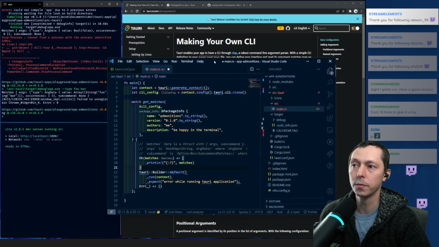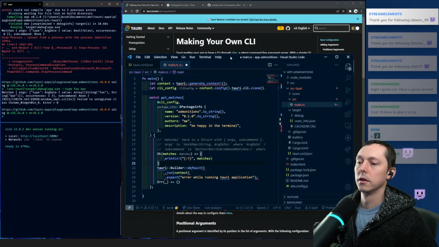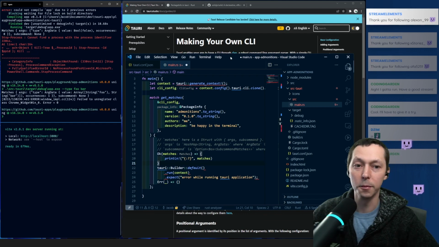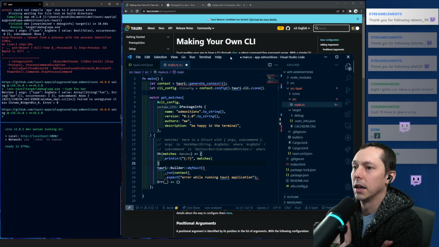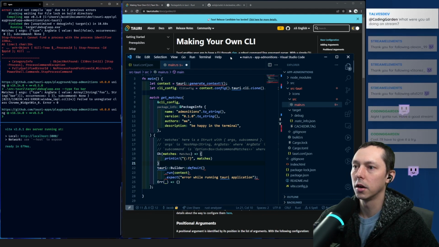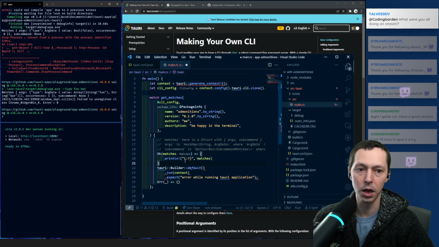I haven't personally tried the CLI myself. So where were we? We got our matches. We're printing them out, and we wanted to see if we can conditionally start up the app.